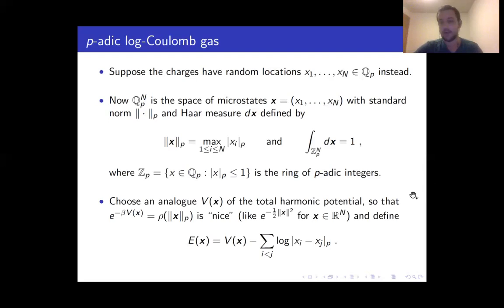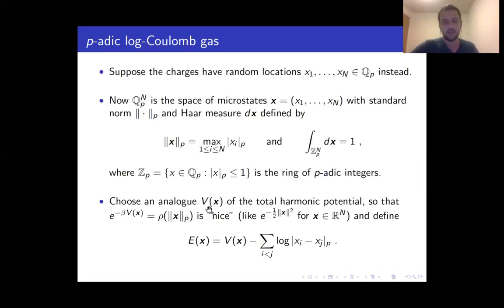Now we have to define our energy function, and we're going to define it very analogously to the one that was involved with the original Mehta integral. So here we need to choose some v of x that makes up for the harmonic potential part. Now I'm not choosing this particular function here because this norm is not Euclidean. So it does not play with squares and sums of squares the same way as the Euclidean norm does.